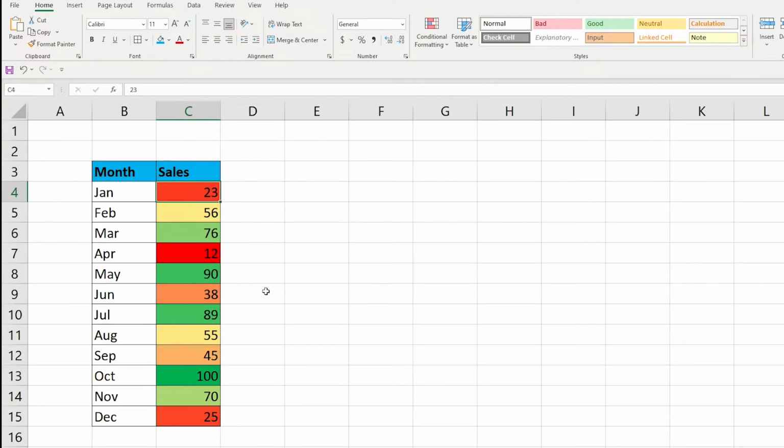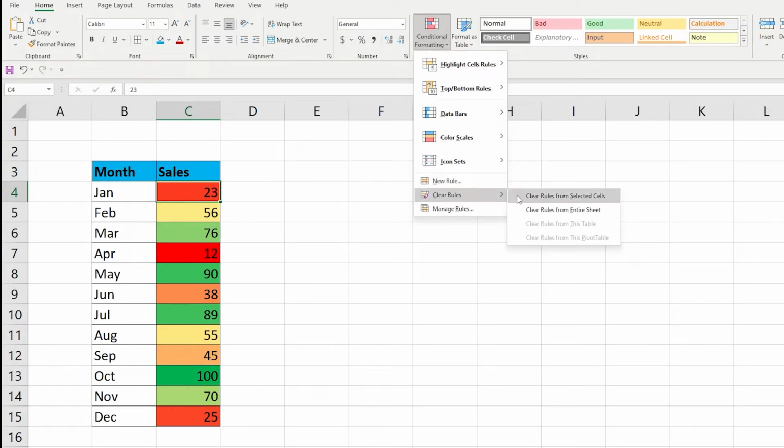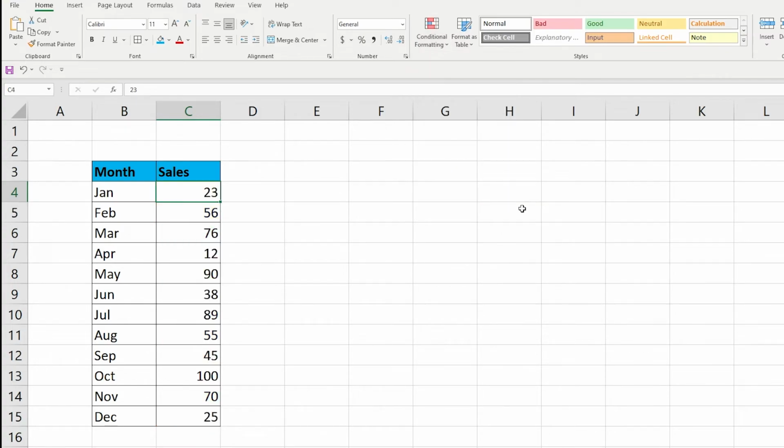making them stand out more when we need them to. If at any point you need to get rid of this, same again, we just click into one of the cells, come up to conditional formatting, and come down to clear rules. You can clear the rules for the selected cells if you have just a specific area that you want to remove, or if you want to remove it for the whole sheet like we would here, we just click to remove it for the whole sheet. That will revert it back to the original that we had, and then everything's back in play if you needed it to go back for whatever reason.